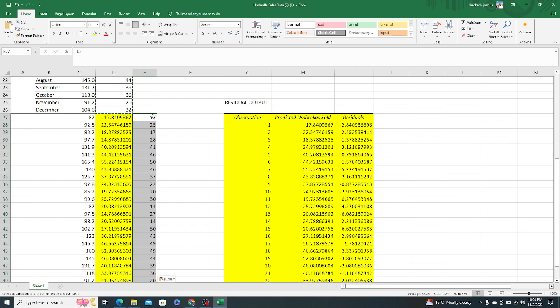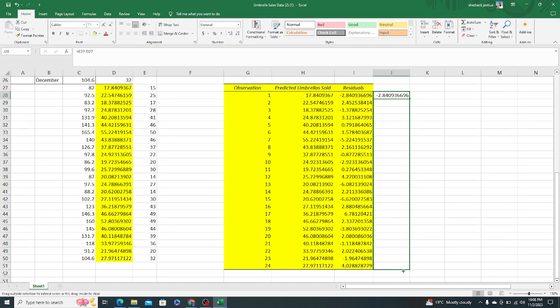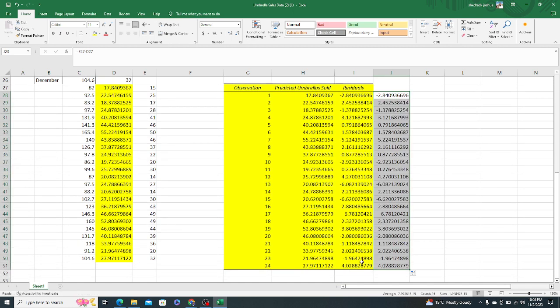It should be the actual minus the predicted. So the residuals are equal to the actuals minus the predicted. Let me paste the actuals here, and see if we get the same values as we got here. Yes, you can see we are getting the same values.